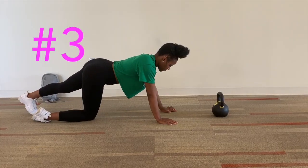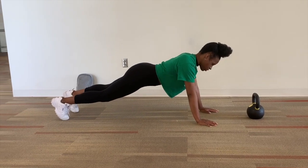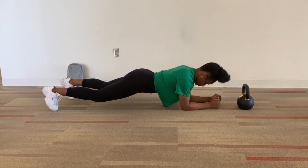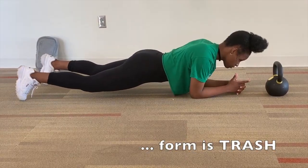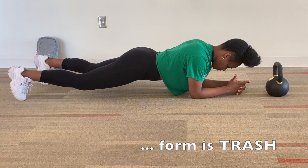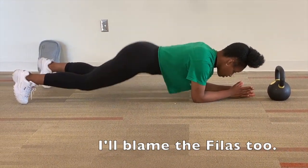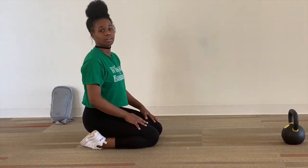Number 3, we got some good old fashioned planks. Now, I know it says breakfast and booty, but you gotta work on, you know, your abdominals and stuff, your waist. Make the booty pop a little more. You know what I mean. 3 sets of 30 seconds. Like I said in my last video, you can do 3 sets of 60. I did 3 sets of 30.